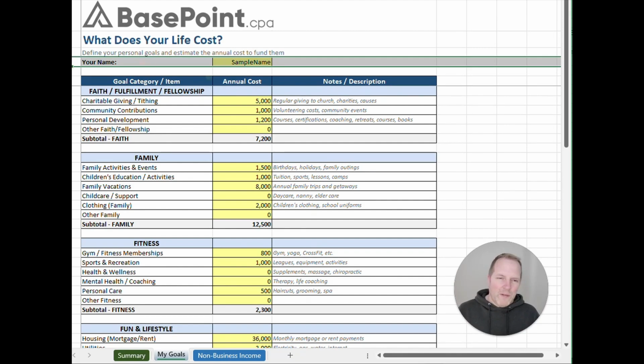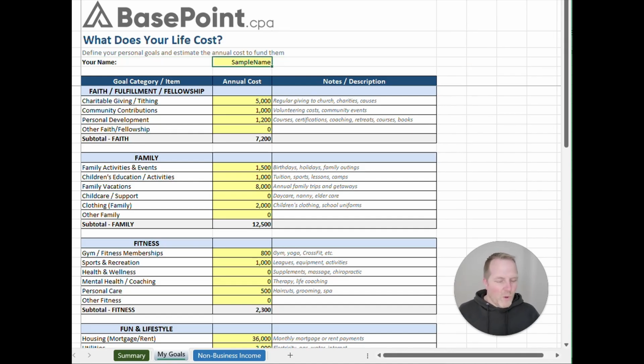There's a sample name up here. That's because this came out of our larger CFO workbook that we do. We actually have multiple tabs for multiple individuals, because quite often larger companies have multiple shareholders or owners who have their own sets of goals. And so we take all that into account, okay? So it's not critical to put your name there, but if you want to, go ahead, or just leave it as sample name.